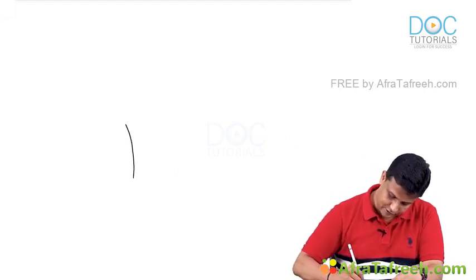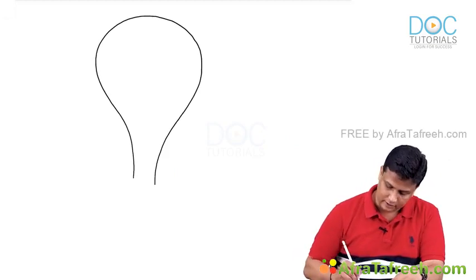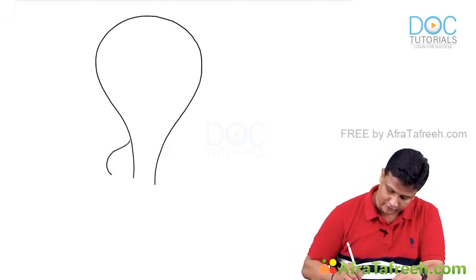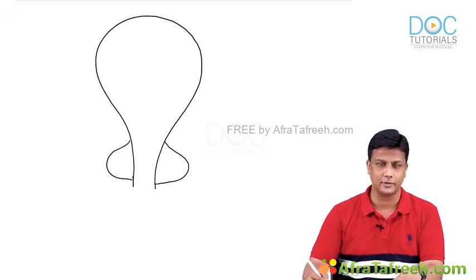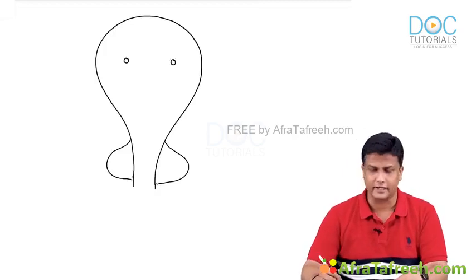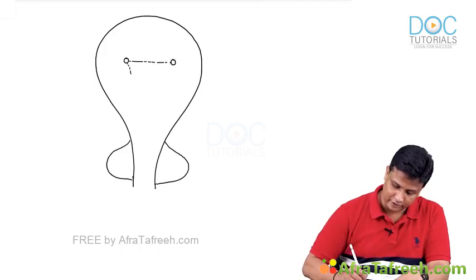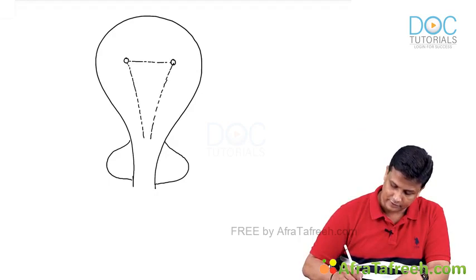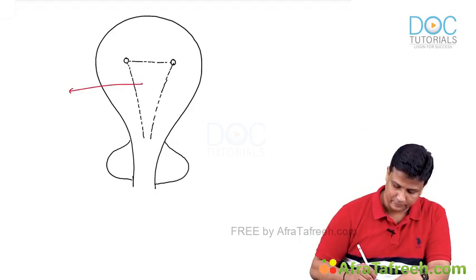So first, imagine this to be the urinary bladder, and as I told you, near the neck of the urinary bladder there will be the prostate gland here, and imagine that to be the urethra. Of course, that is the prostatic urethra. Now what's happening here, there will be an opening of the ureter. The right and left ureter will open there, and between the openings of the ureters and the opening of the urethra, there will be the trigone of the urinary bladder. So this is basically referred to as the trigone.